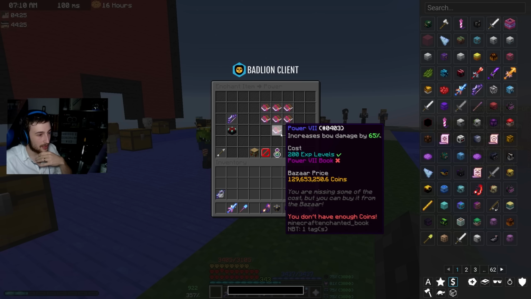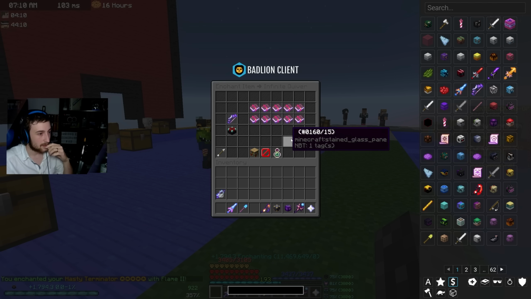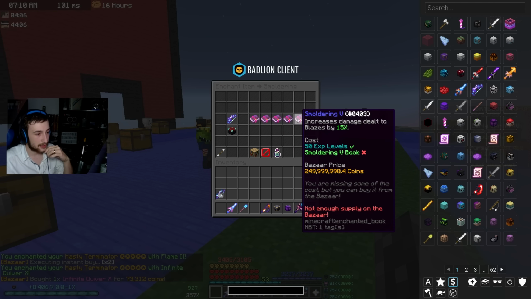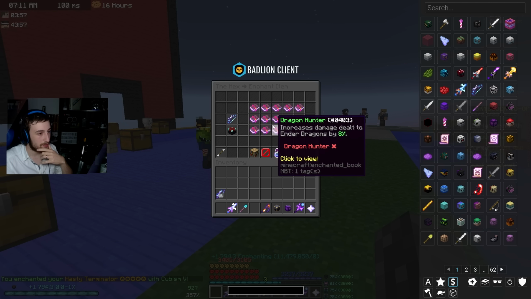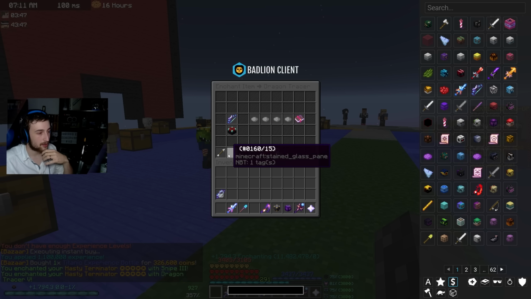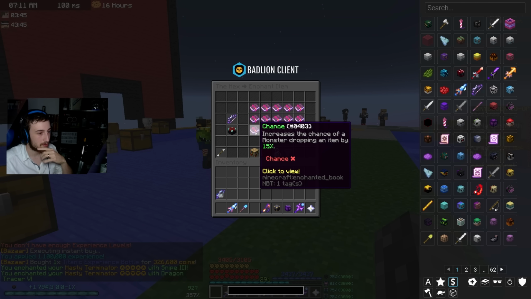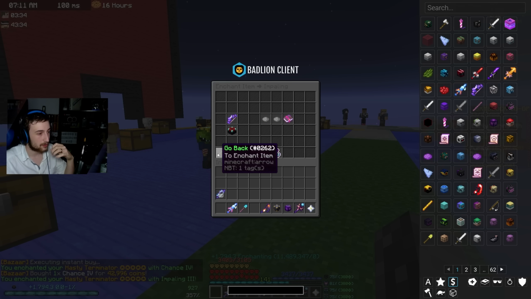Enchantments. Power 6. Okay, Power 6 it is. Flame 2. Sure. Infinite quiver 10. Moldering. Oh my god, that's a lot of money. Okay, maybe not. Cubism 5, sure. Snipe 3, don't have enough levels. Dragon Tracer, oh yeah, that's going to be great for dragons. Chance 4, do we even want impaling on there? I mean, I can take it off if I don't want it.